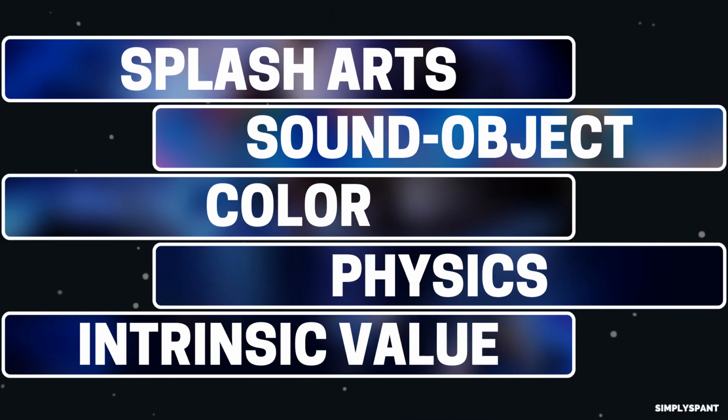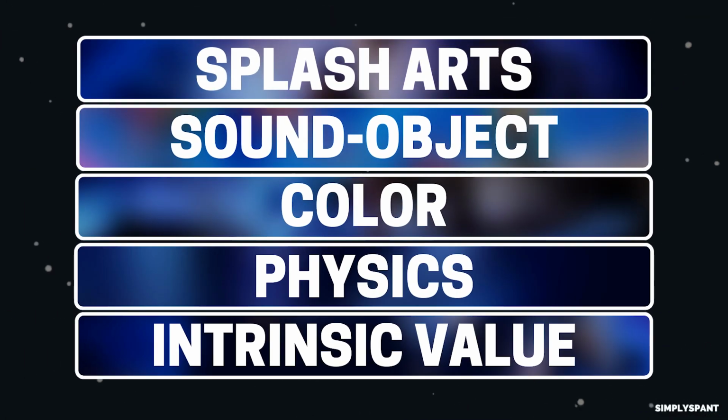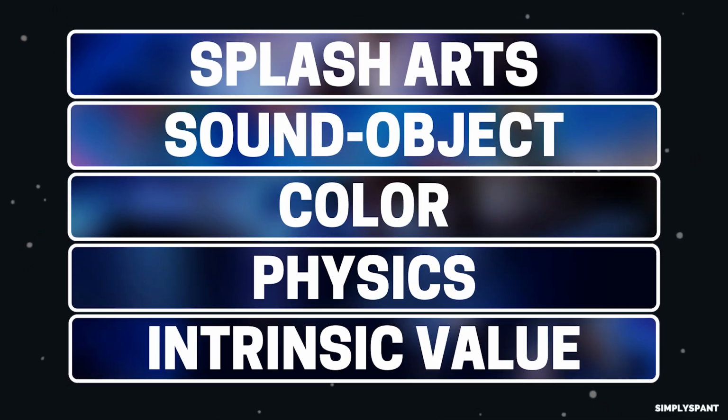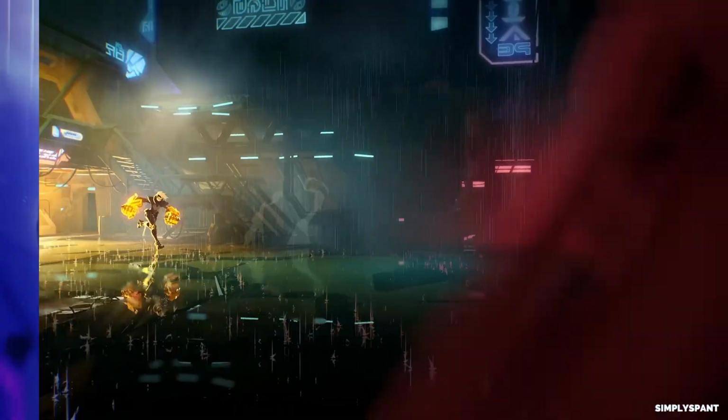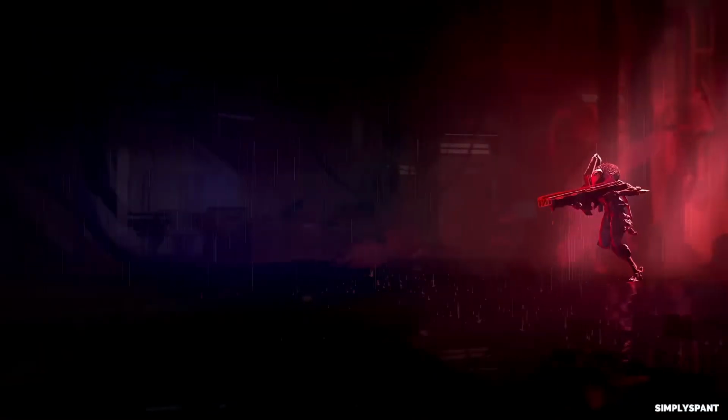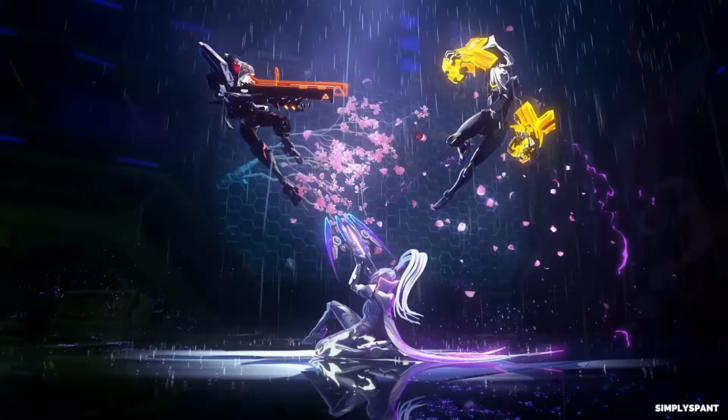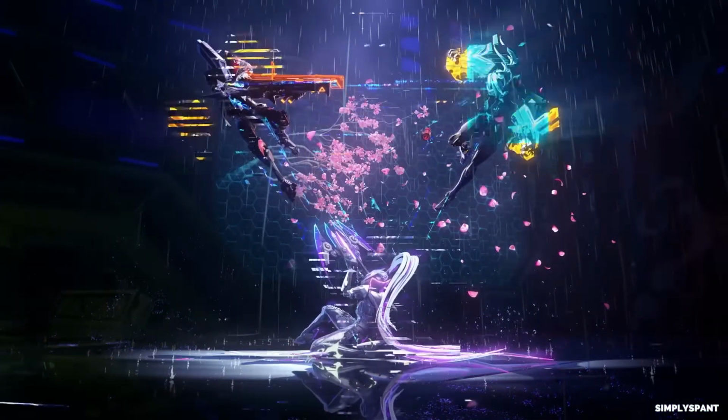Why, despite having a variety of different ways to experience the game through visual and auditory redesigns, do we find ourselves defaulting to the same one over and over again? By taking a look at concepts such as the psychology behind splash art, sound object and color association, physics, and intrinsic value as it all pertains to our personal and gaming identities, my hope is that by the conclusion of this analysis, we'll be able to better understand the variety of possible reasons why we have favorite League skins and why some skins just feel better to use.